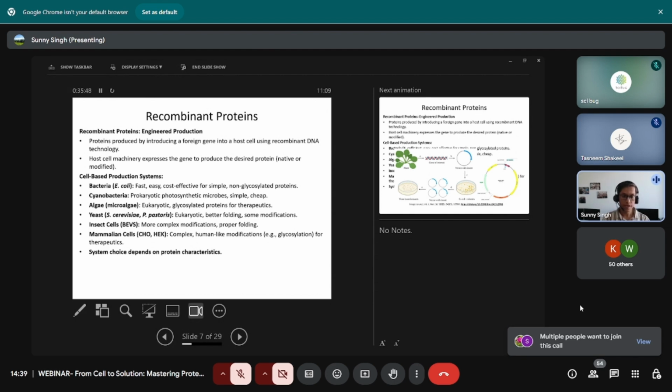A protein functions or folds properly, to a certain extent, because of the glycosylation. So take a mammalian protein, let's say a hemoglobin molecule, which is glycosylated originally because it's mammalian. Hemoglobin is not a bacterial protein, but you can still produce it. However, you will have to supply the heme, the iron, because bacteria will not have the iron. You will have to give it iron. So it will not be the exact hemoglobin that you want.